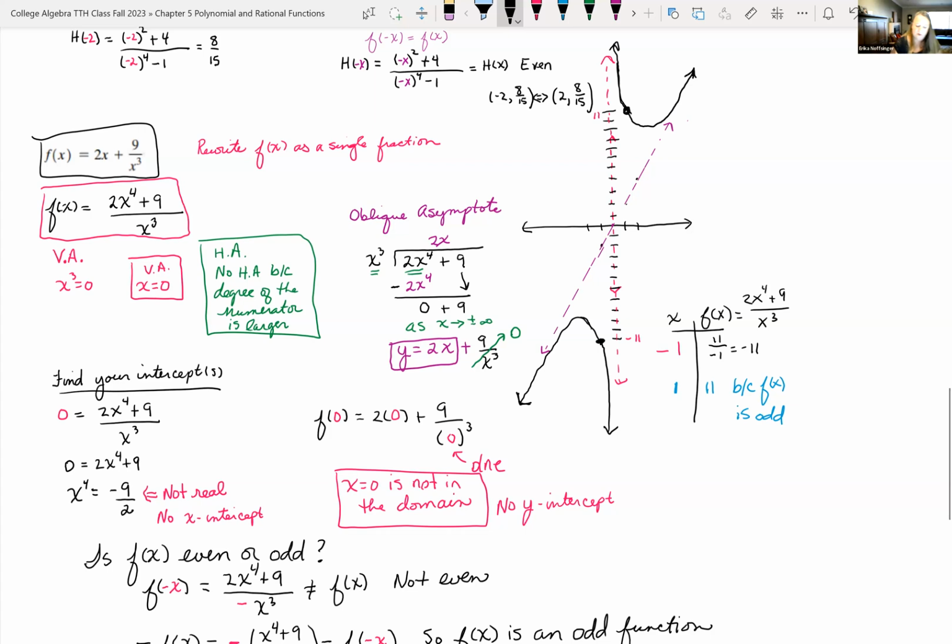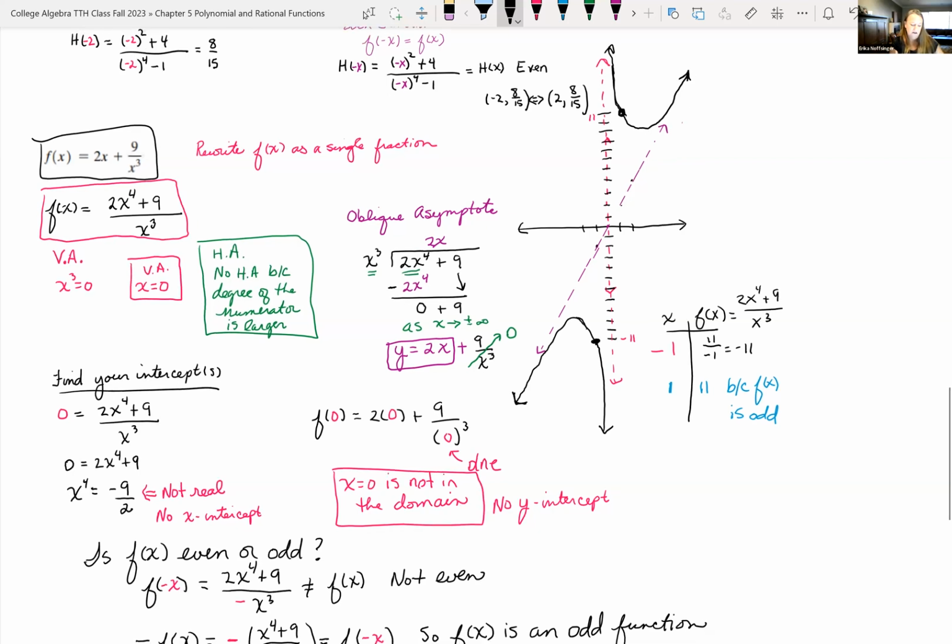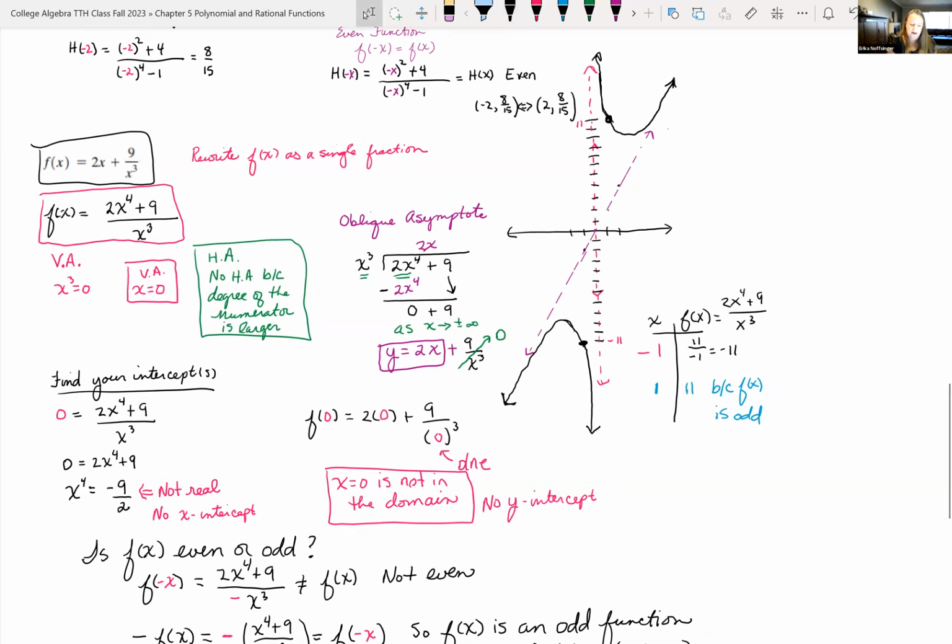And so knowing again where our asymptotes are and plotting a couple points, we can get a general idea what our graph looks like. Again, we won't know where it's turning around, where my local maxes or local mins will be in this case. But once you have the tools of calculus, you'll be able to find those values.